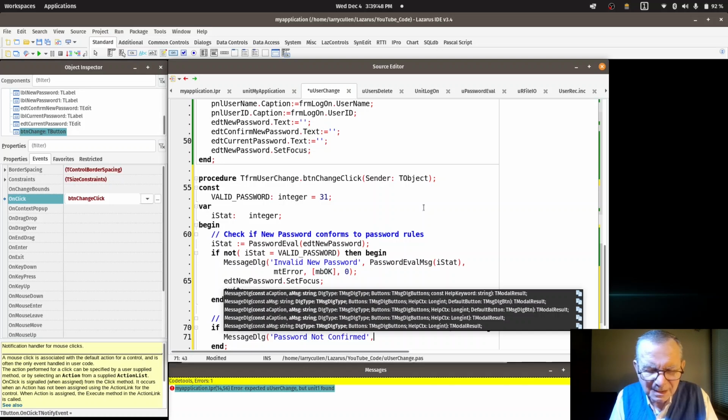And then the message is new password and confirming password do not match.